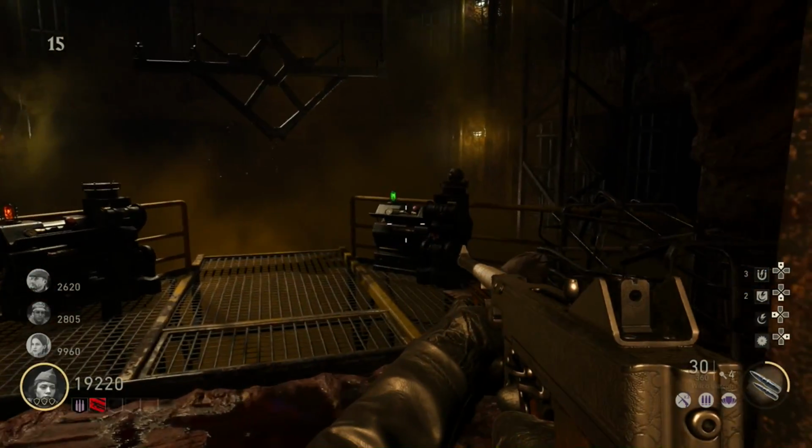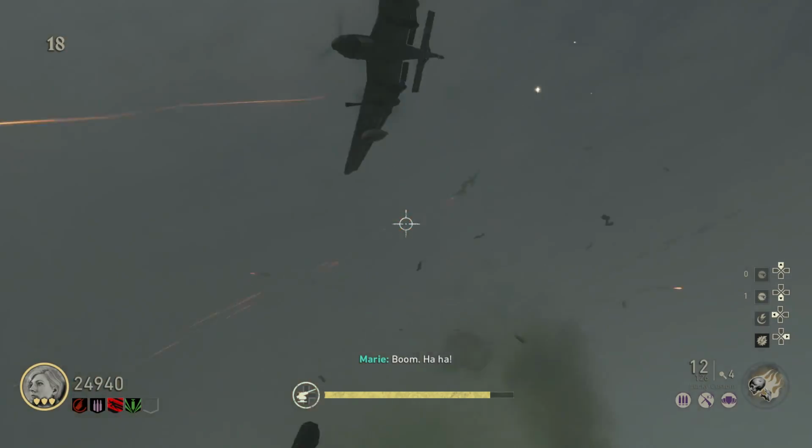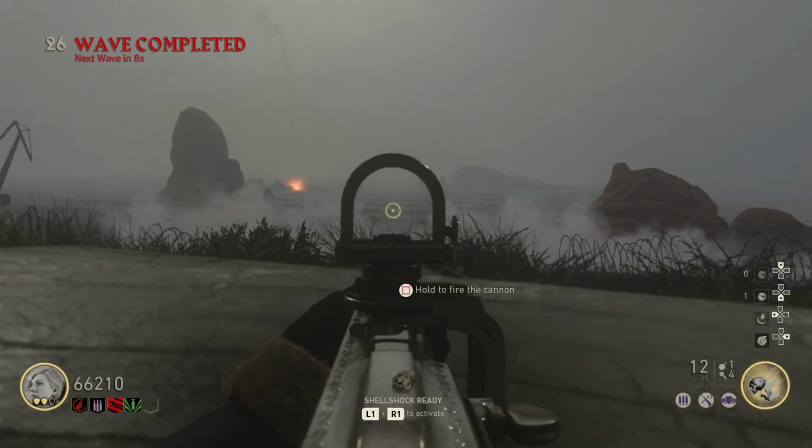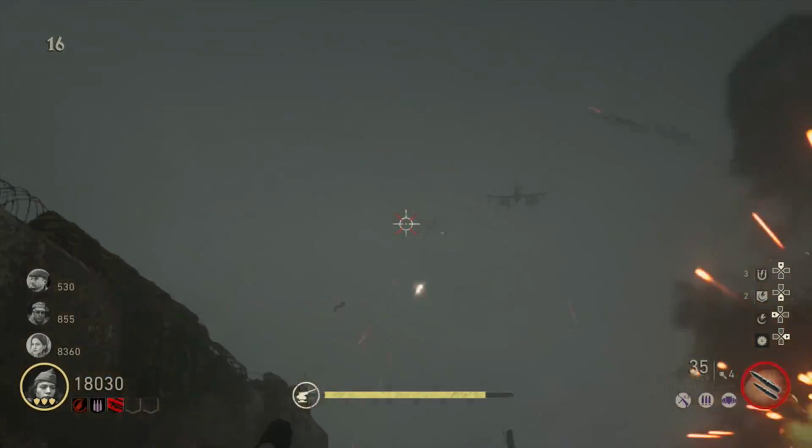Then after that, we get a cameo appearance from the Brenner, only to immediately have to fight off a squadron of Stukas with flak cannons, and sink the incoming German warships. Got it. These steps are all great. So how could this go wrong?